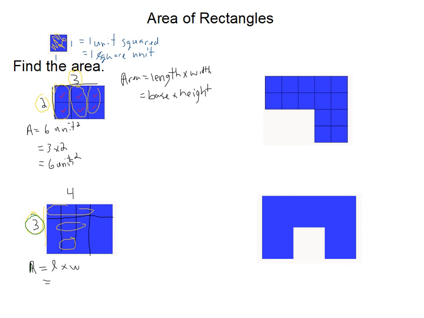I know this is kind of tedious, but it kind of helps with the process. So I want to see your work written out like this. So length times width, which is 3 times 4. And again, you can use your calculator or just multiply those. 3 times 4 gives us 12. And don't forget the units here. This is measured in units squared because we are talking about area. So units squared. And again, you can verify.